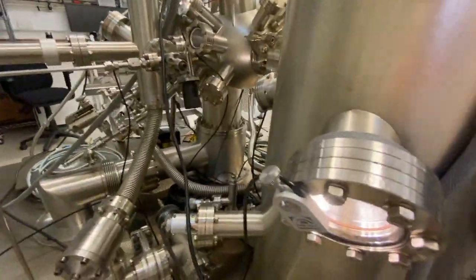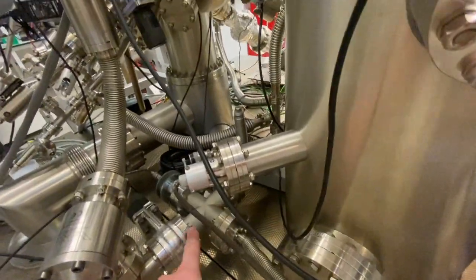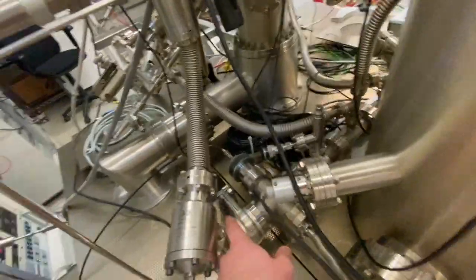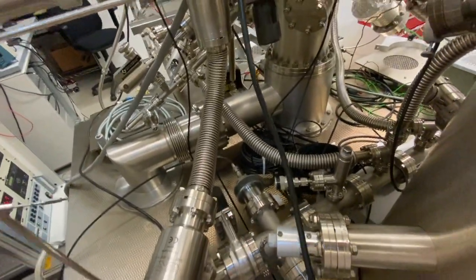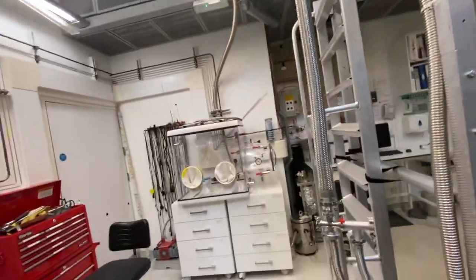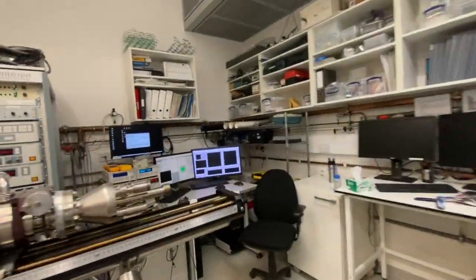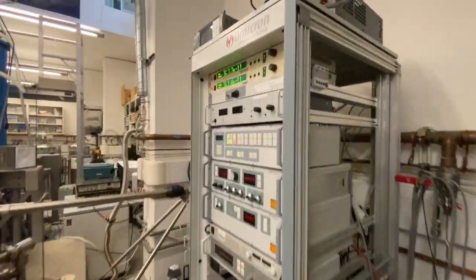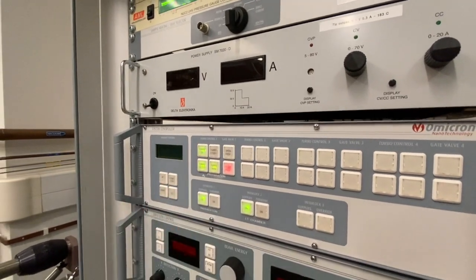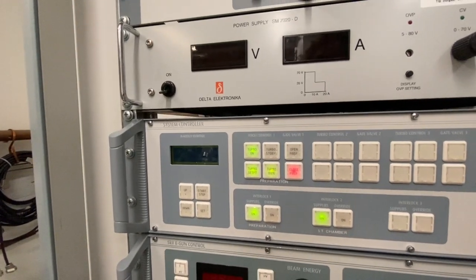And if I come over here, I follow this gas work here, this comes back and goes down into the turbopump via this tube. And again, I've already closed the gate valve that was there. So I've closed all of those valves, and so now I can go ahead and switch off the turbopump. So let's turn off the turbopump. I do that simply by pressing that green button that currently says on.